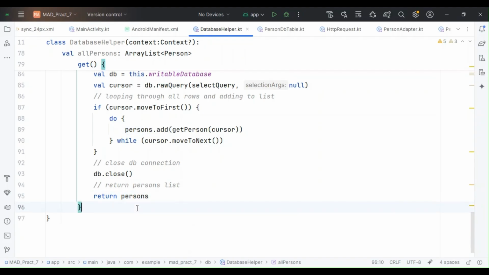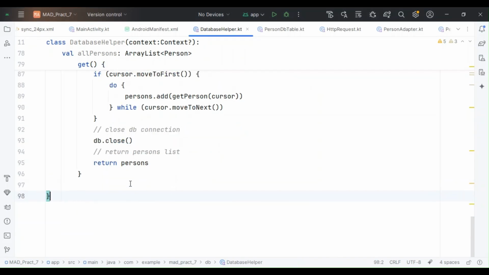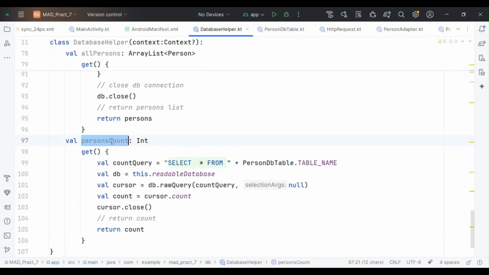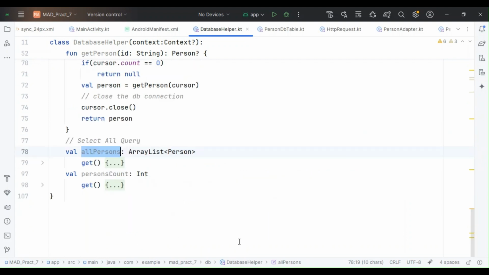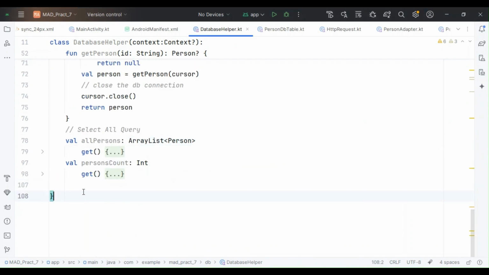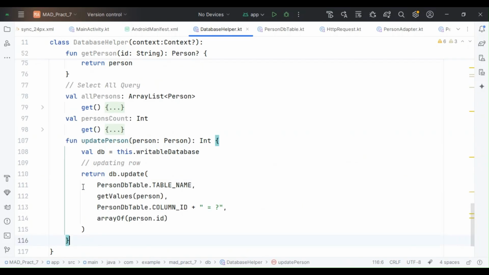Now let us focus on the other part also, and remember this is the get method. You can see here again person count with the get method. Person count is only for finding the person count in the table, that is the total number of persons available in the table. Just cursor.count will give you the count, and return that count. This is the code. Directly you can execute it by using the raw query. These are the attributes. You can say all persons, you can just get, you can't set because this is just the procedure.